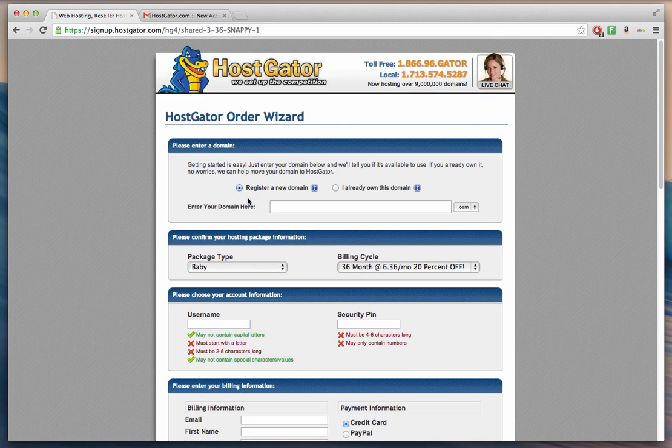If you have registered, you can also log in. So first, under the HostGator Order Wizard, you can register a new domain, or use a domain you already own. Either way, you can add your new domain here if you want to register using them. Or later, I'm gonna show you how to register a domain with a different company, which is Namecheap, that I've been using for the past 2 years.